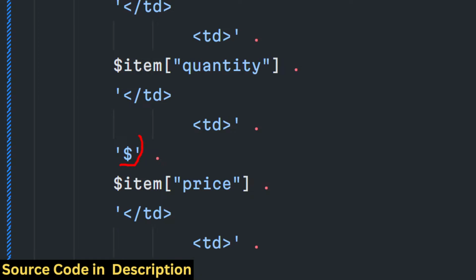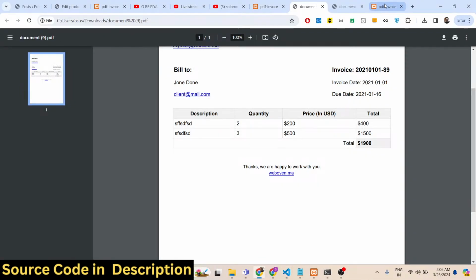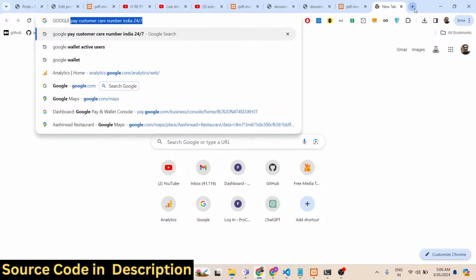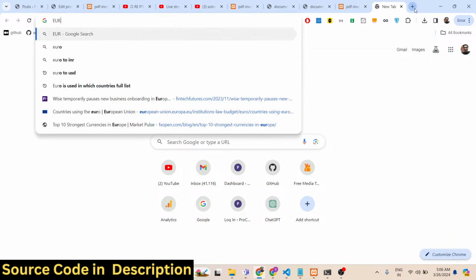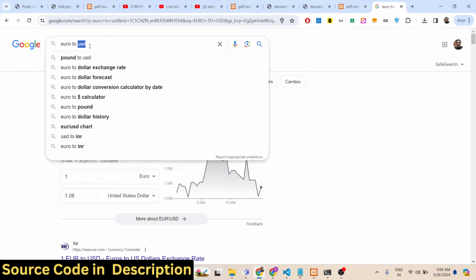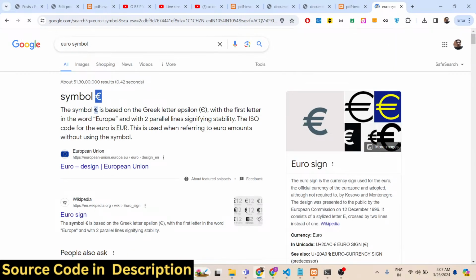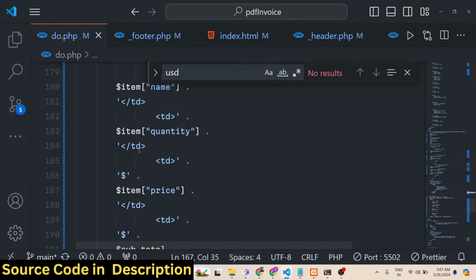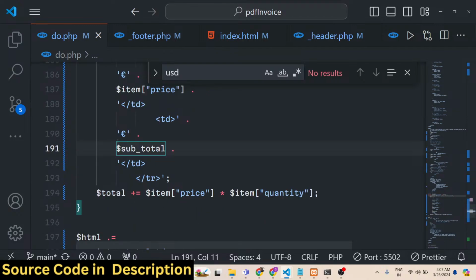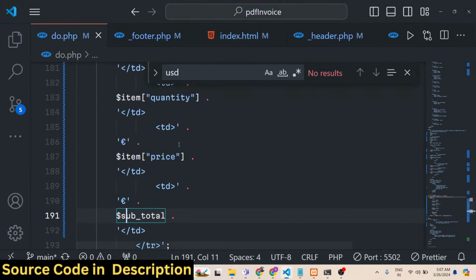This is the dollar symbol. Instead of the dollar symbol, you can go to Google, type in Euro to USD, and then you will find the euro symbol. Just copy this symbol and paste it right here. All the currencies are supported. Simply paste it right here. You can see now it simply changes to euro.